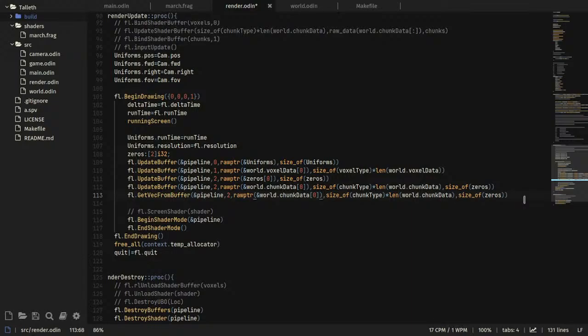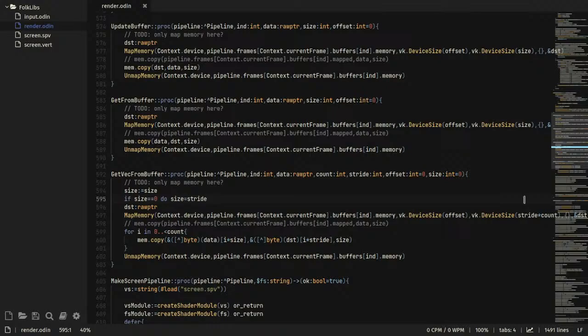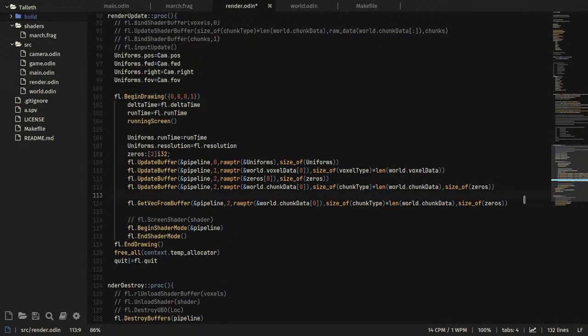So the data I want is a slice of indices. You are a slice.